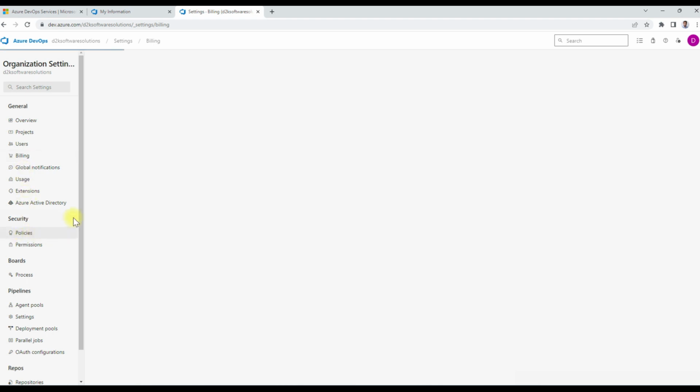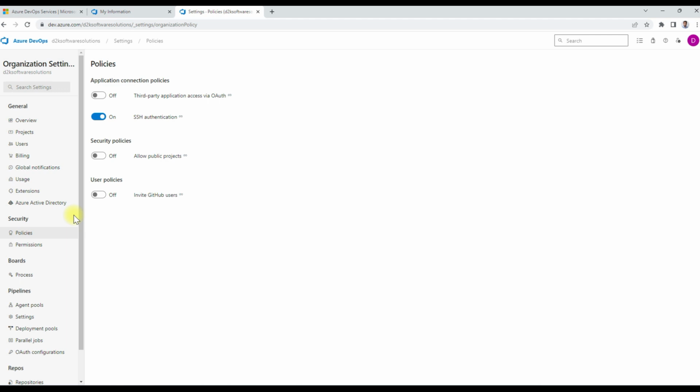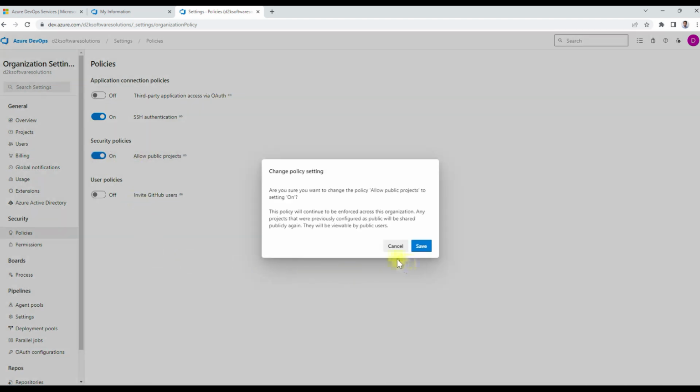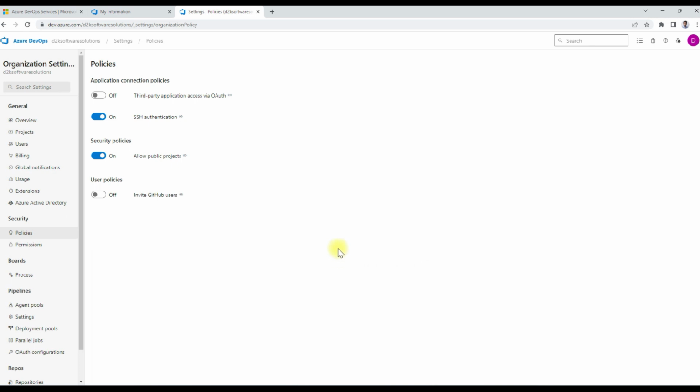The very important thing is policies. You can add third party application access via OAuth, allow public projects, and save. Now when you go to create a new project, you can create a public project as well.